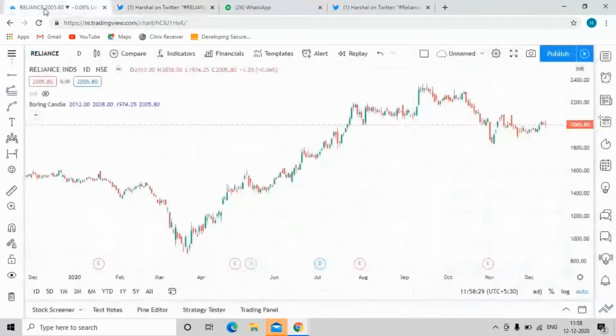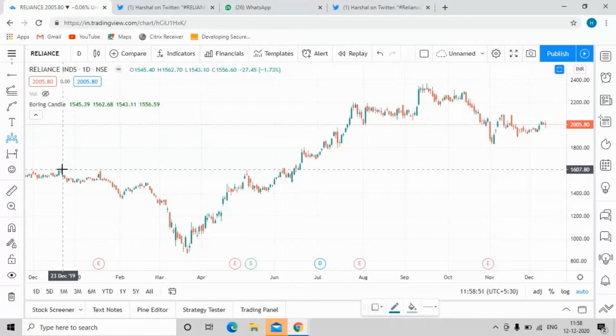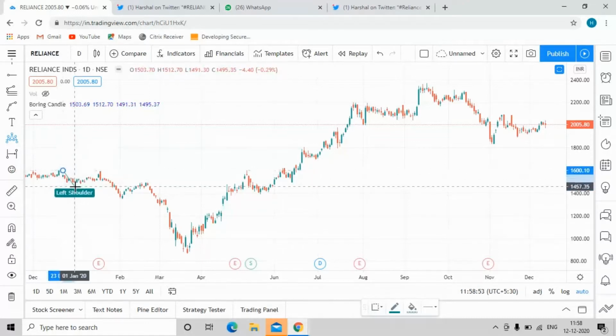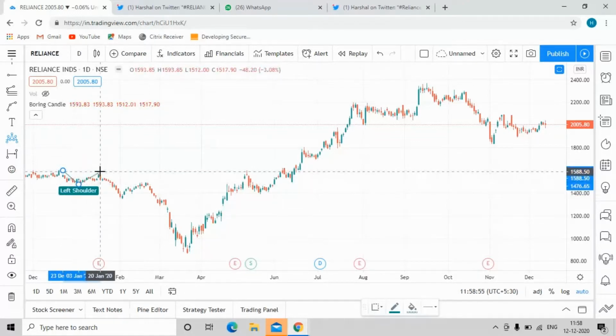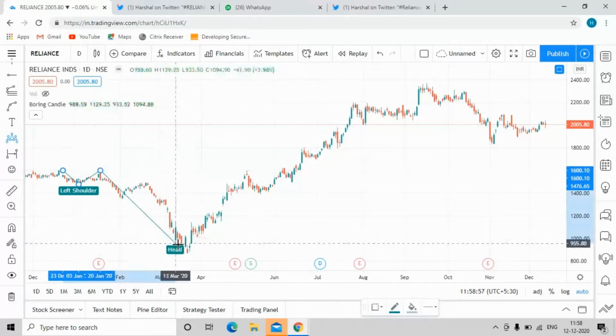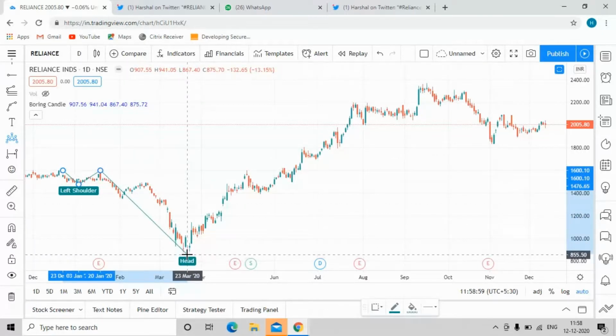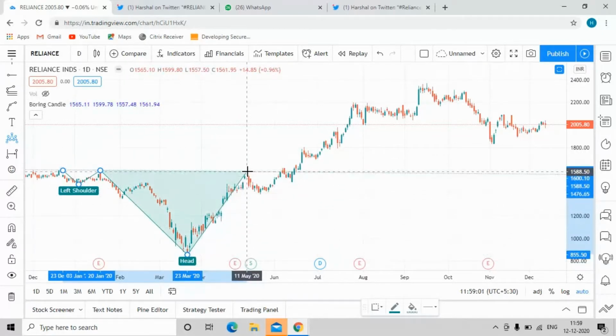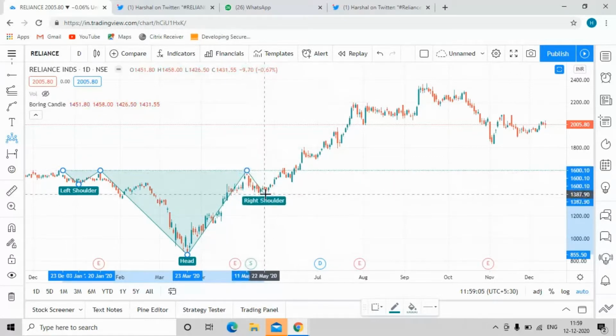So now here if you see, if I draw this line from here as a head and shoulder, this is your left shoulder, and since this is an inverse head and shoulder, it will always be bullish. The normal head and shoulder is always bearish. But again, we need to see that the prices should be closing below or above the neckline.